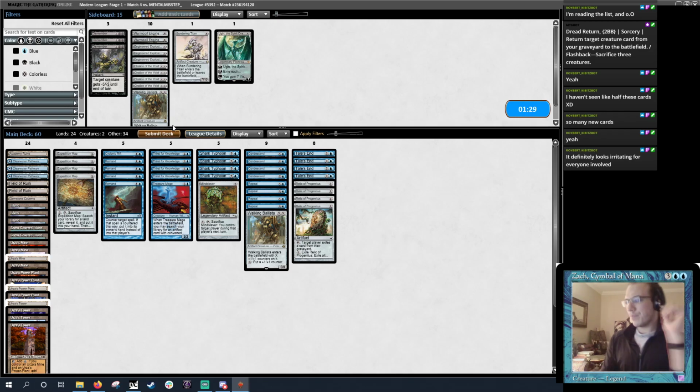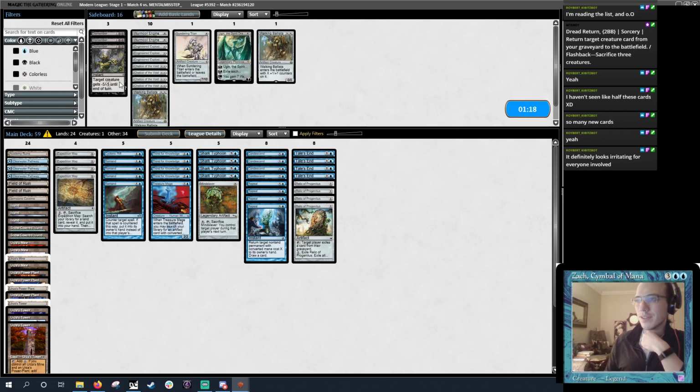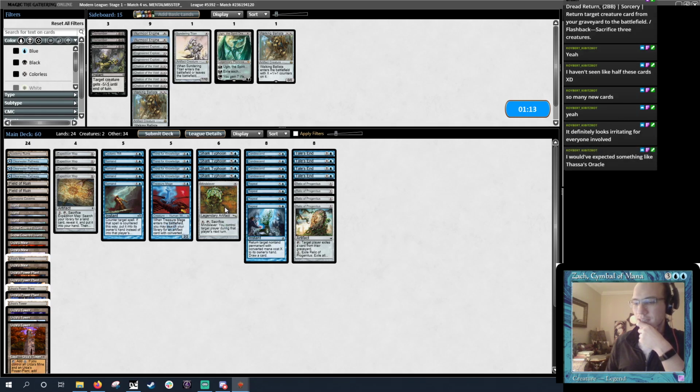If they combo off fully and properly, I think there's about a 0% chance that you win. I've seen it happen before, but it's not super likely. I guess I'll take out the other Ballista. I'll keep one Wurmcoil because Wurmcoil has lifelink for 6 when they attack you.